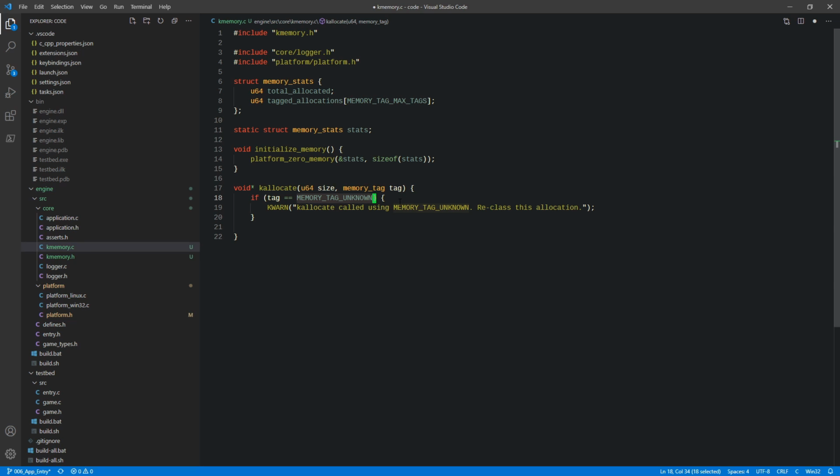We have that set up so that if we're just trying some experimental code where we don't want to create a category for it, we can put this in there and it makes it very easy to find. So first and foremost, we will define that.